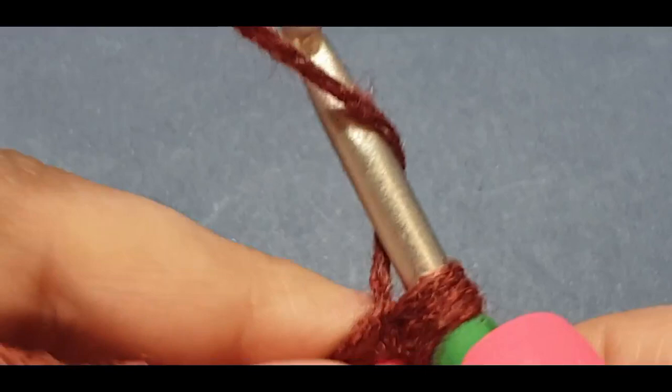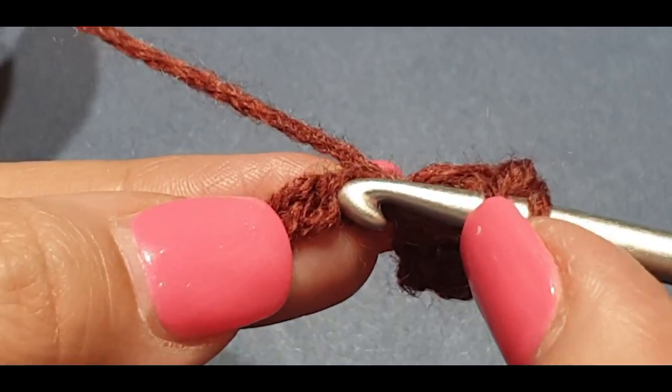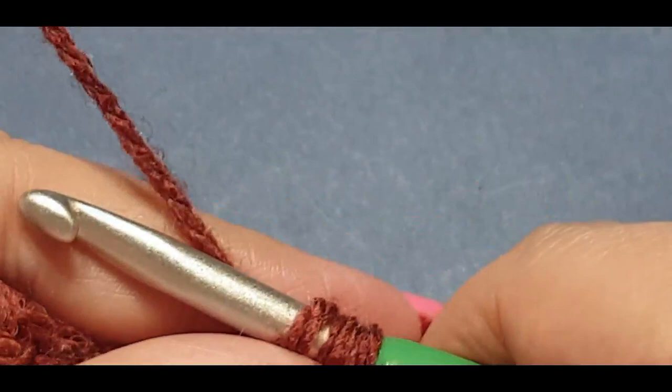We'll try it again. I'm not going to leave you in a lurch. We'll just keep doing it till we get it right. And so there's your little bump right there. And we're going to put it in there. Don't panic if you don't do this row right. It doesn't matter. It doesn't get seen anyway. I just like to do it this way because it looks better.